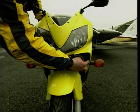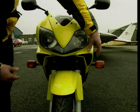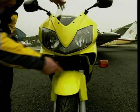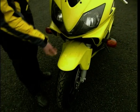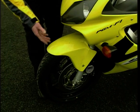Look at this now. We've got big air intakes here. No Hoover pipes. Big vacuum pipes we had sticking out there on the other model, which looked awful. But we've got these now. Big super duper air intakes. Front mudguard, that's different. It's bigger than before, it's more streamlined, it covers more of the bottom of the forks, more of the wheel itself, all to do with aerodynamics.